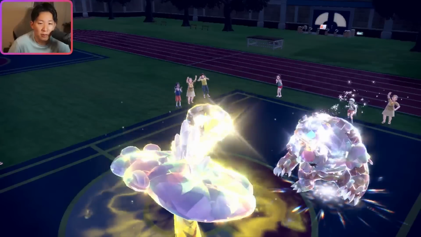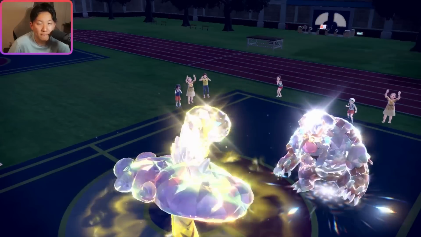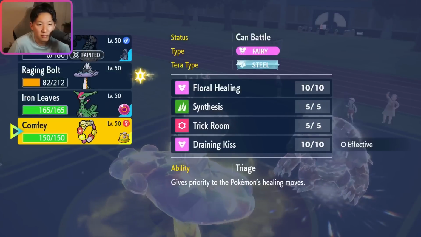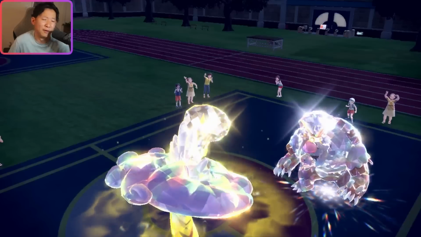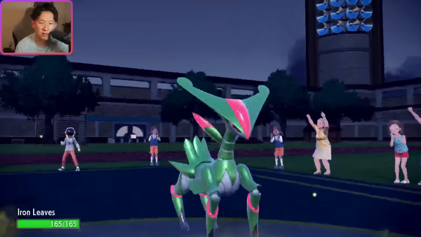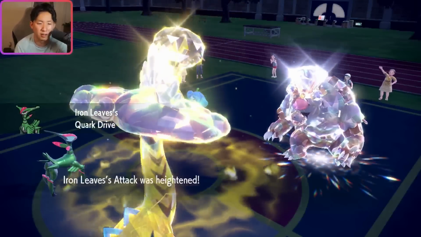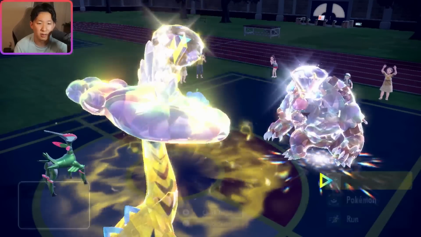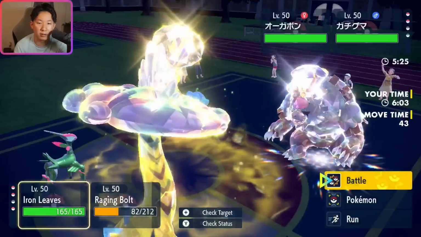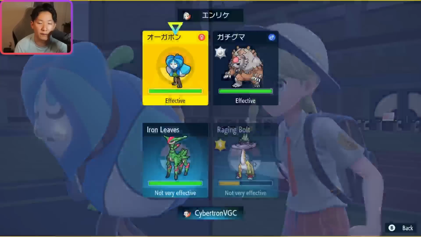There, they go for Blood Moon. Great, so now you can't even go for that next turn. And now it's Iron Leaves time. I guess I could also bring out Comfey first and just heal the Raging Bolt, but I want to get Leaves out while Electric Terrain is still up. Since we have the speed advantage, we should be able to just win the game and don't necessarily need to go for healing right now. There's our attack increase. 2 turns of Electric Terrain, which is perfect, so we can just Close Combat into you and Rising Voltage into you.